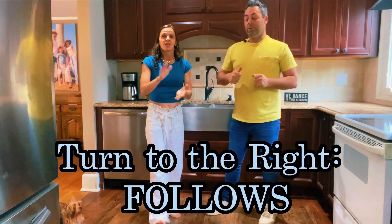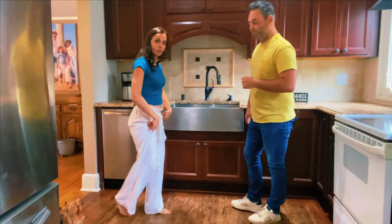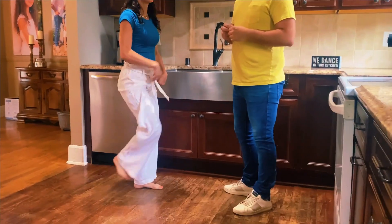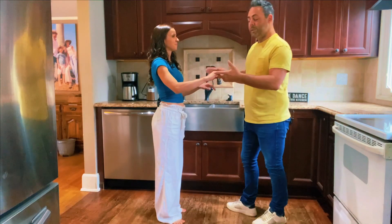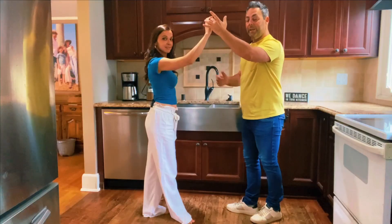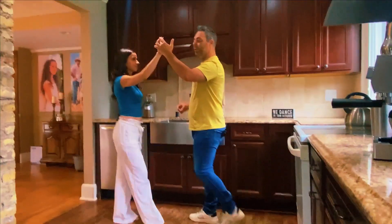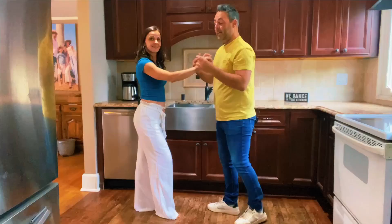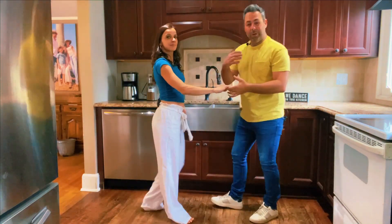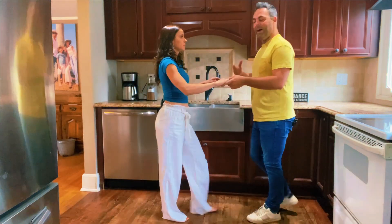Now let's go with the turn to the right. We're going to show you how to lead the turn to the right first. Remember our turn to the right was: one, two, three, turn in five, six, seven. It's the same as what we taught in our first video, but now we're doing one back and turning on five. So with my left hand in three, I want to bring my left hand up. One, two, three — now in five my partner steps forward and turns in six, seven. In the moment when my partner turns, I keep going with my basic forward and back. If you have any problem with your basic, you can watch the other video where we explain the fundamentals — your steps, forward and back and side to side — and after you put this in partner work.